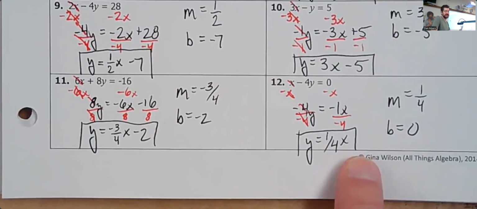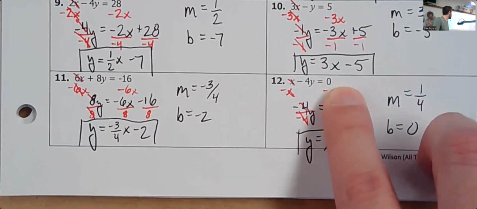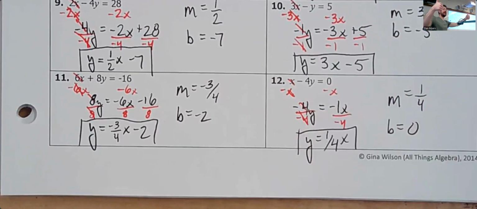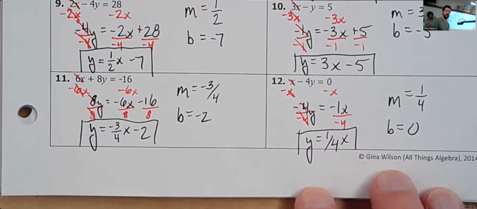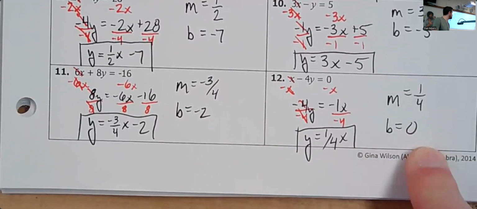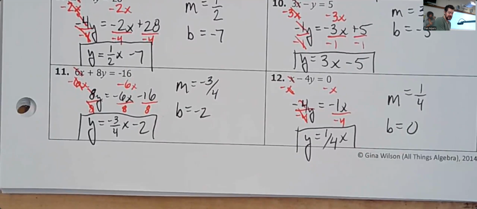I just left it blank because the 0 kind of went away there. If you kept the 0, that is totally fine. I would not mark you down for that on the test or quiz. You can keep the 0. Most of the time, though, if the number is 0, you won't see the 0 written, which is why I'm not writing it here, but you are welcome to keep the 0. The slope is 1/4, the y-intercept is 0. Excellent. Any questions on 11 or 12? Cool. Flip it over.